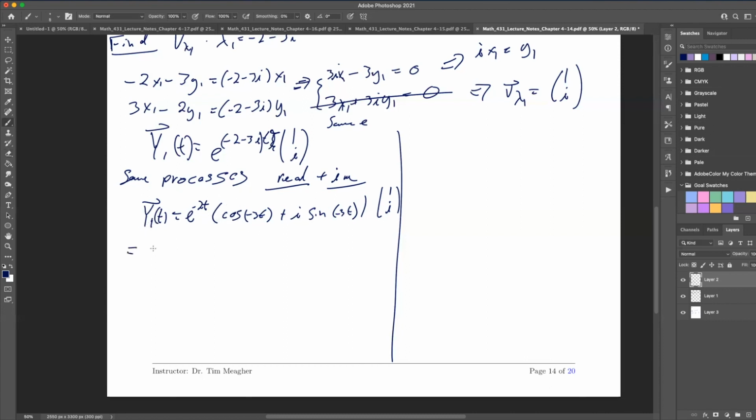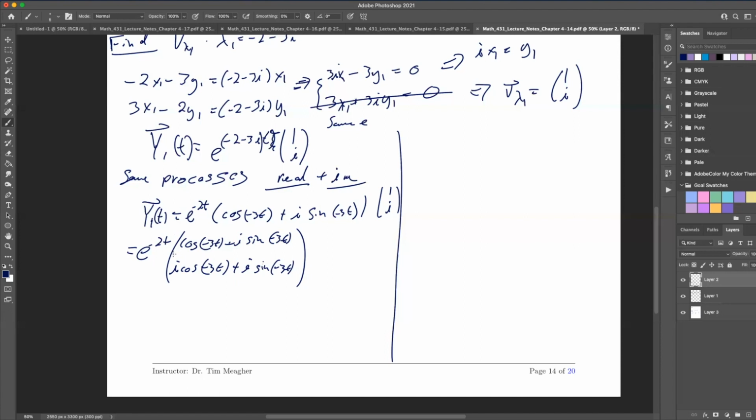So here we're going to have e to the minus t. And I'm going to go ahead and multiply this into that. And so this is going to be cosine of minus 3t plus i sine of minus 3t times i cosine of minus 3t plus i sine of minus 3t. And technically right here I can do something to save myself trouble, but I'm just going to carry the negative 3 for now. What could I do to save myself a little bit of trouble?